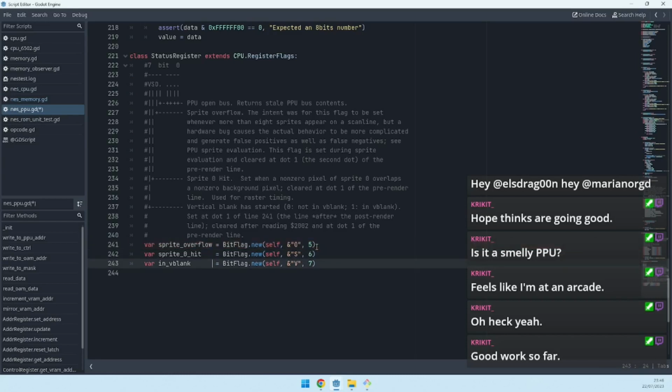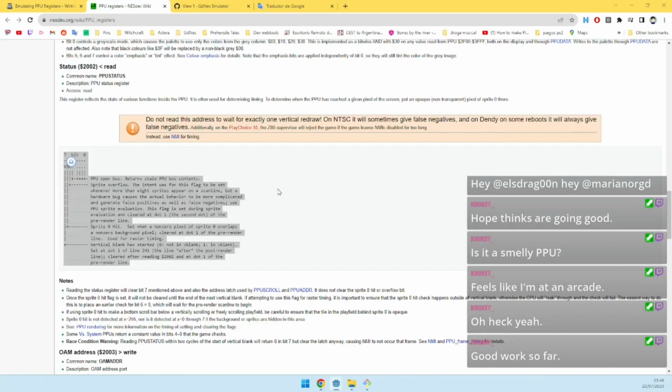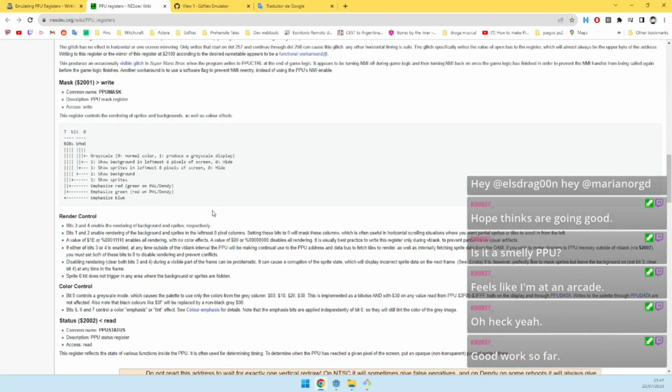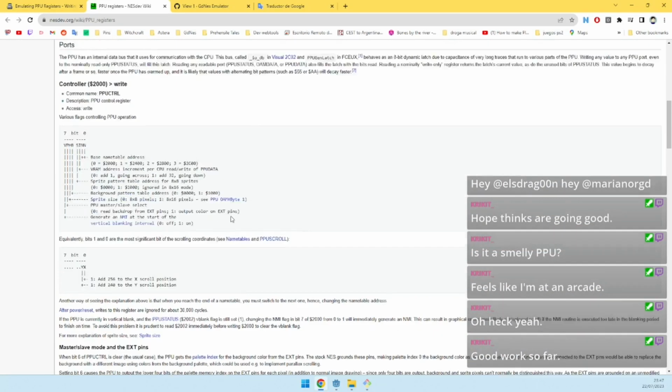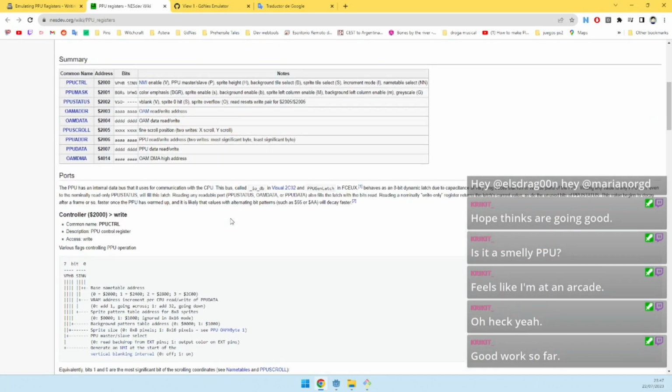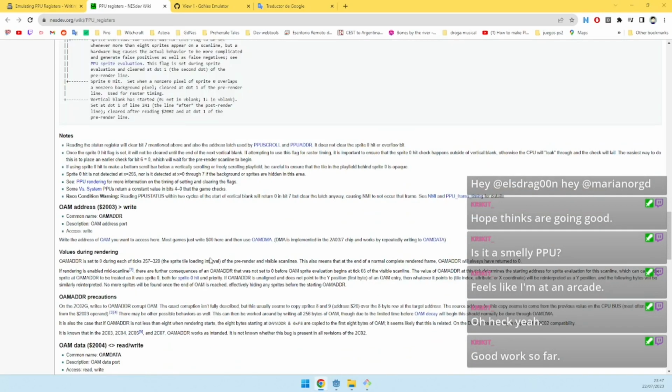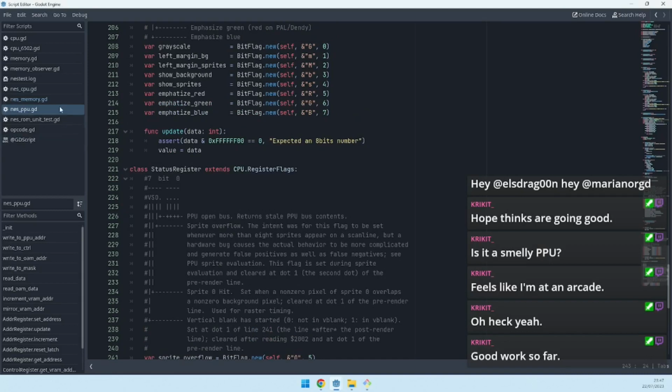Okay. And this is read only, so no need for write access.